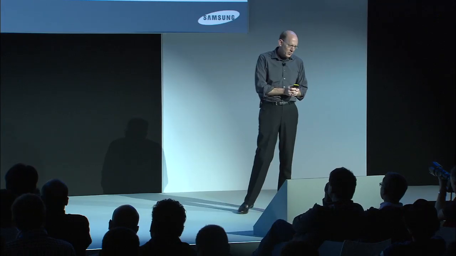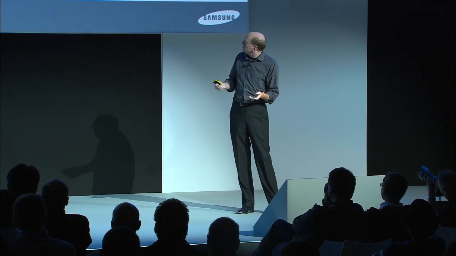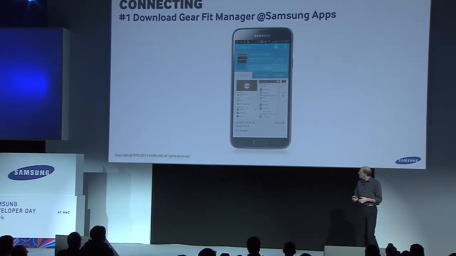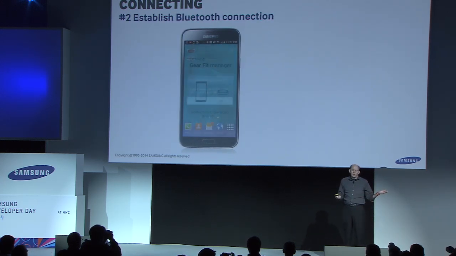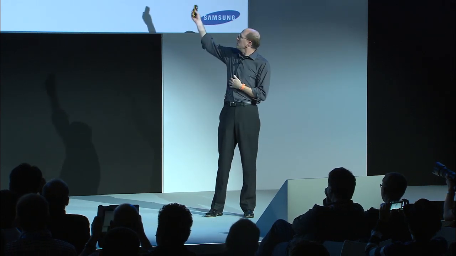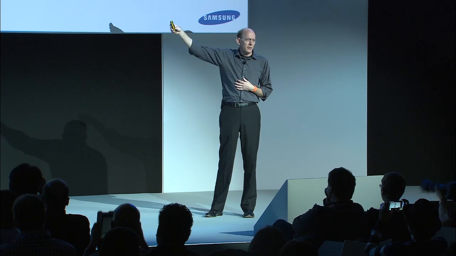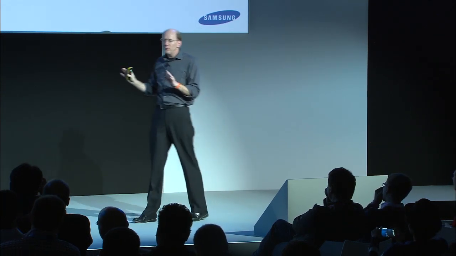First we'll talk about a simple setup. Similar to, of course, the Gear watch device, you need to go ahead and establish your Bluetooth connection to pair the device. And then similarly, you'll also see that you get the Gear Manager and you get notifications that are very much the same as the Gear watch device. So there already you have a lot of interesting stuff going on.